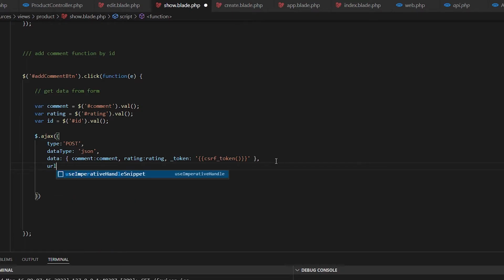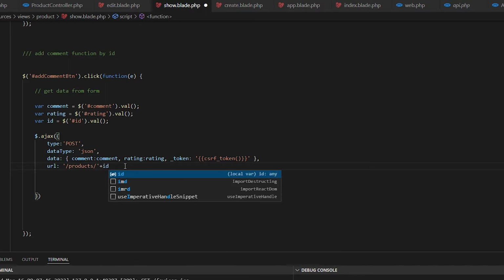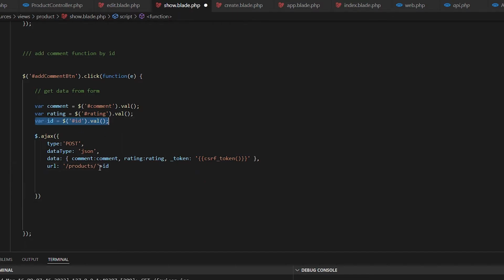And then final thing is URL. So Ajax takes something like type of post and its data type, which data type you are posting, and your actual data that you want to post into the database, and your URL. Now URL, I will not write it like this. I can write it like products and its ID. Okay, so this is important. Now we need to do it dynamically, and this should be the same ID as this ID that we grabbed. Okay, product/ID. This is the URL we're gonna hit.